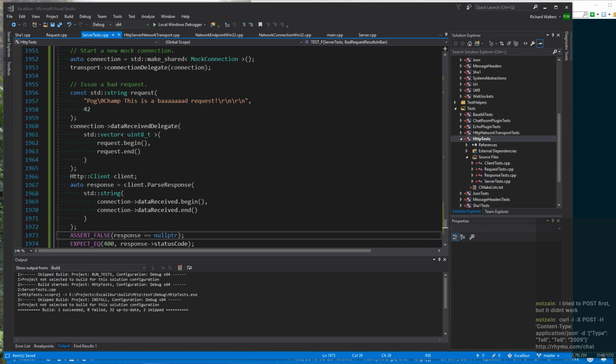What's the post? Didn't work? What did you get? Oh yeah, you can't post to the chat because it only works with an upgraded connection.